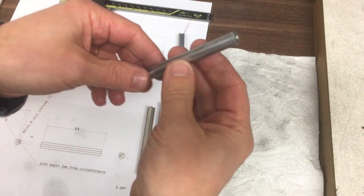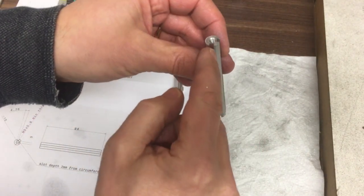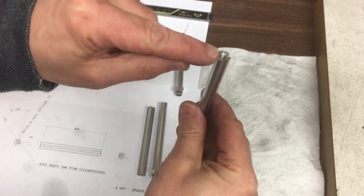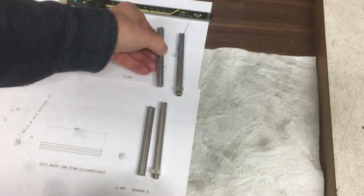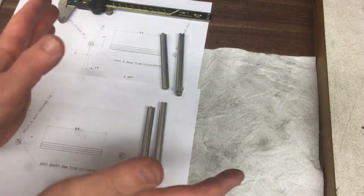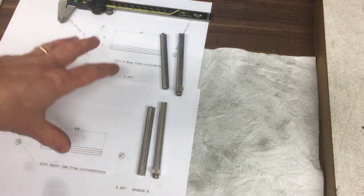Okay, so that's the last of them complete. So you can see the two channels machined down there. That's where the insert panels will go, and then the M5 tapped holes there. So we've got a pair with the inside acute angles and a pair with the obtuse angles. That'll make a kind of shape.